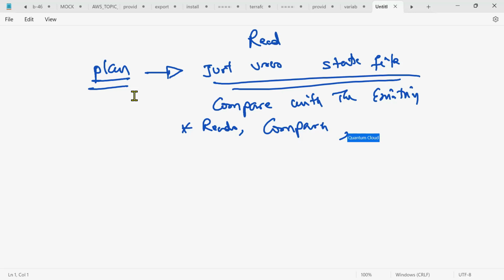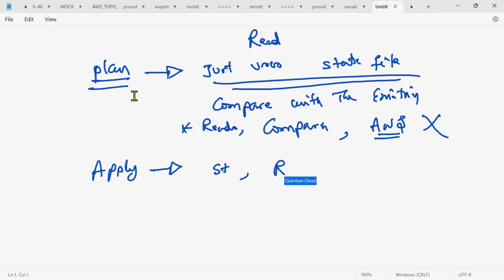But does it connect to the AWS cloud? No, it will not connect to the AWS cloud. Terraform connects to the AWS cloud using your credentials when you do Terraform apply. At that time also, it uses a state file.